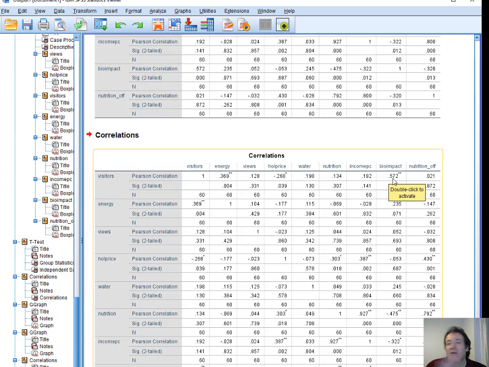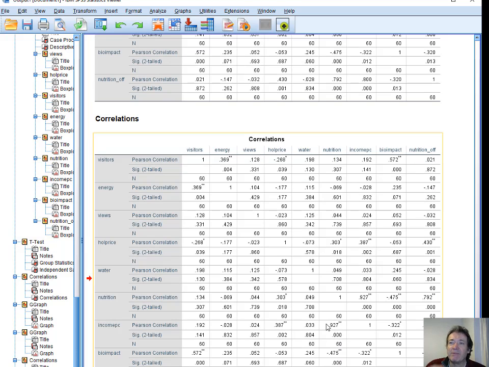Let's assume that in the population, though, there's no connection. And what's the chance of getting that randomly just through luck of sampling? And the answer is 0.00, so it's really, really low one. So you can definitely reject that null hypothesis. There's really strong evidence here that number of visitors is connected with biological impact. Some others with stars, there's one here, star here, income, PC, nutrition. Okay, that makes sense. Yeah, so income per capita in the area where the firms operate is very highly correlated, 90% correlated with nutrition of people, because clearly if they've got some income, the number one priority, they can feed themselves. So yeah, that's highly significant.